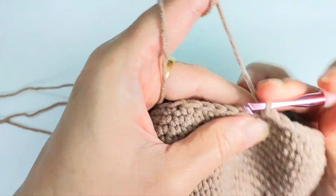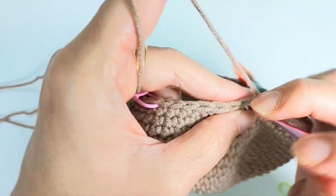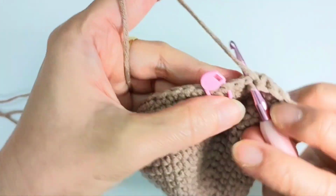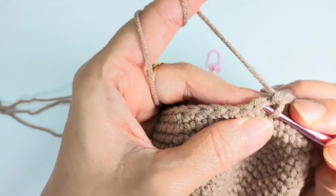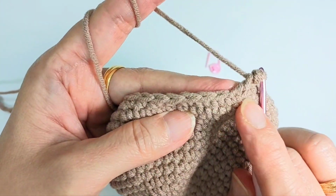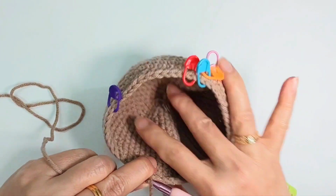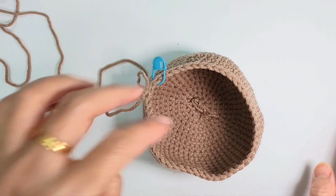So for those who are beginners, you have not really done many amigurumi and you're not sure how to see a decrease, especially if it's a 5-ply yarn or a chunky yarn, you just get confused when you come to the decrease part. It's best that you add marker all around, so that when you reach the marker, you do a decrease. So after you do a decrease, in case you get confused as to which should you use next, count back from this marker. Count back to the 11th, that's the one. So you should do 4 sets of it, and by the time you come back here, you should have 48 stitches.